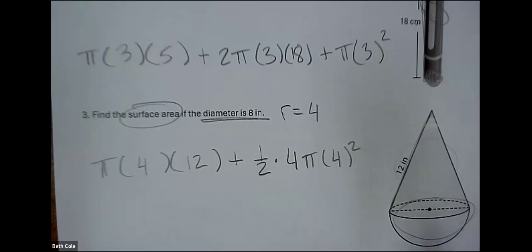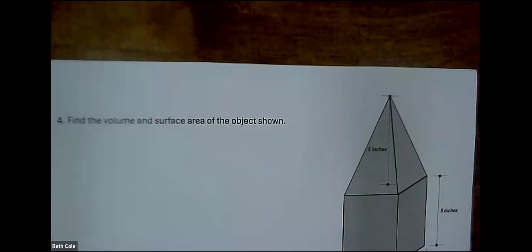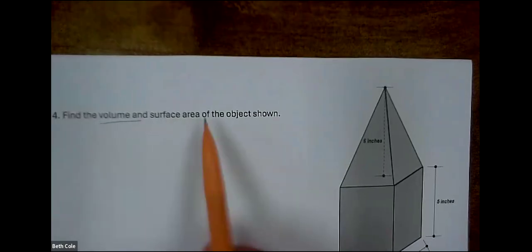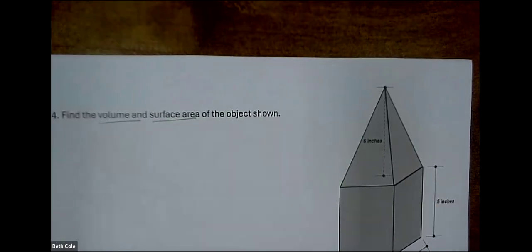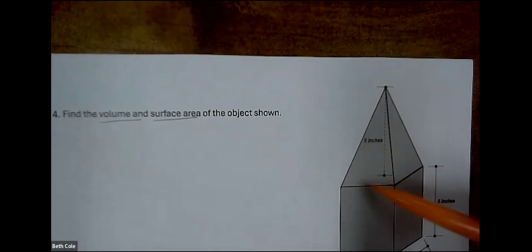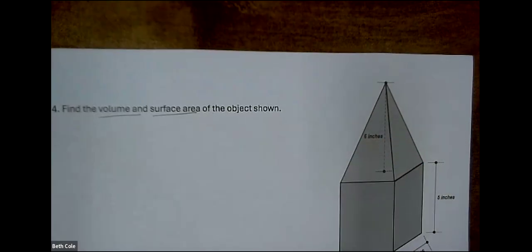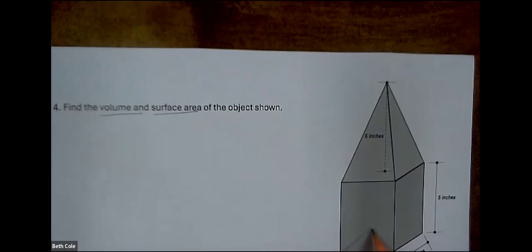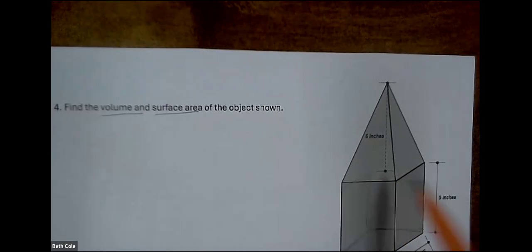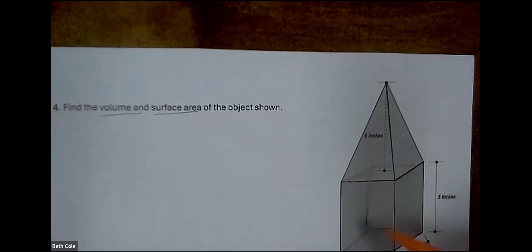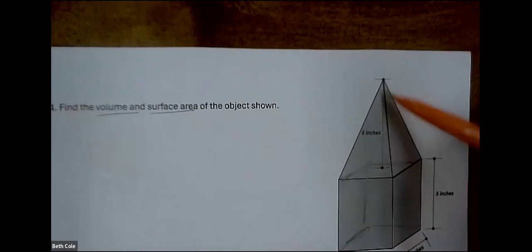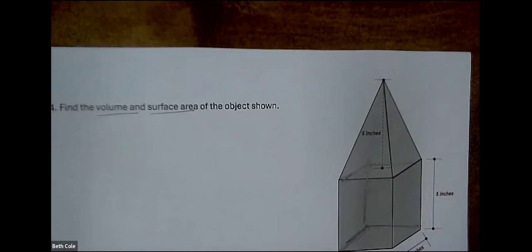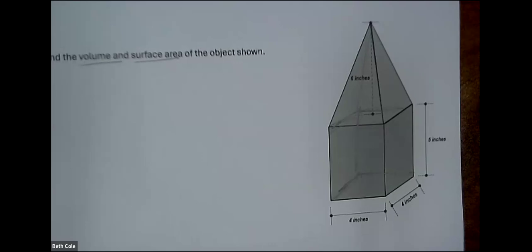All right, let's try the ones in the back. We're going to find, it says volume and surface area, so we'll do both for this one. Let's do volume first. The top of it is a pyramid, and the base is a square. Here, I'll attempt to draw in the part you can't see. Does this help at all? A little bit. You can see it a little bit better now. Anyway, you're going to find square pyramid, or the rectangular pyramid, and let's do volume.